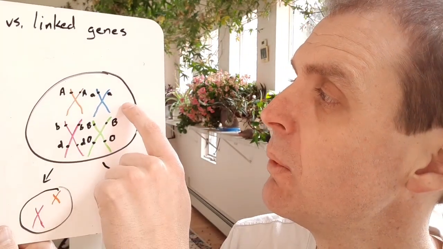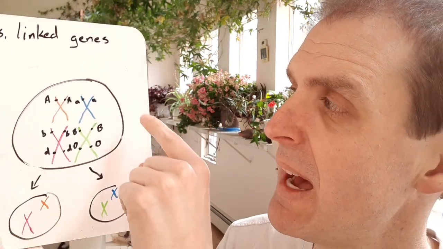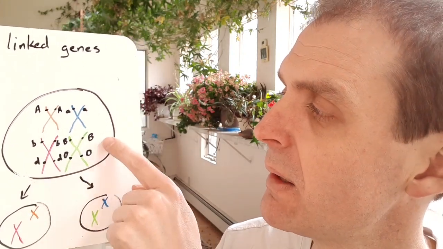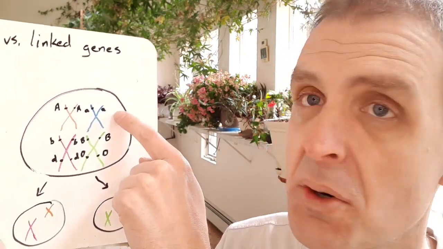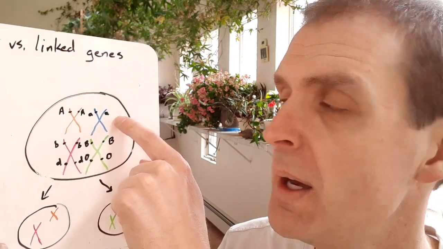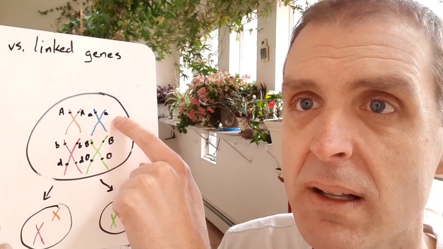And so we've got a cell that has a couple pair of chromosomes. We've got a shorter pair and then a longer pair up here. On the shorter pair of chromosomes, you've got a gene on it called A, and you can either have a capital A allele or a lowercase a allele.